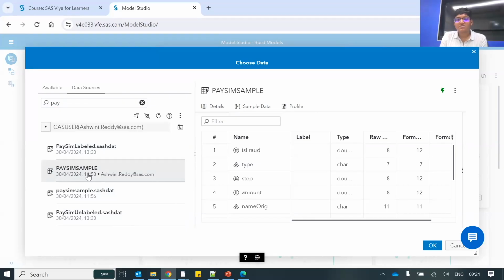One of the things that you need to remember when you work with the Viya platform is that if you would want to explore your data using Visual Analytics, prepare your data with point and click options via Data Studio, or build your predictive models, any of the tools that you would want to use on the Viya platform requires your data to be loaded in memory. And the reason for that is it allows you to have faster processing of your data.